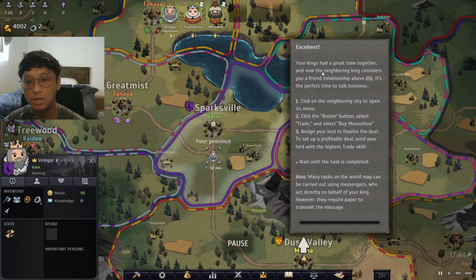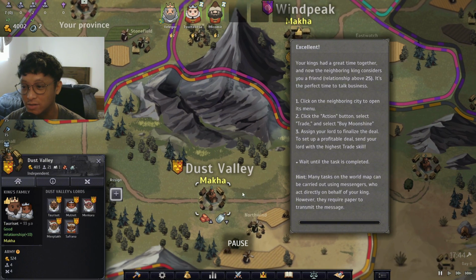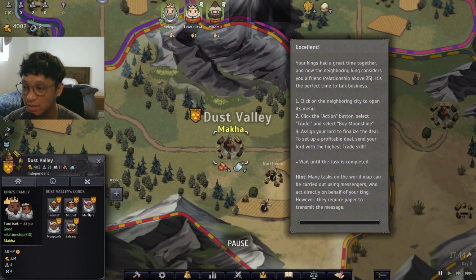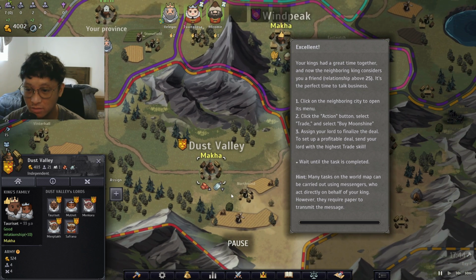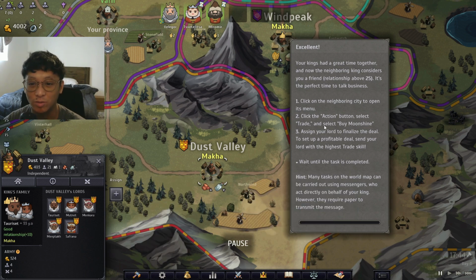Excellent, your kings had a great time together, and now the neighboring king considers you a friend. Click on the neighboring city to open its menu. Small minds have been influenced. Toruset, your family is mine, your land is mine, your resources are mine soon. Oh, look at this. You guys can buy my moonshine, get drunk and addicted, and then I will take you over. Let me read the tutorial.